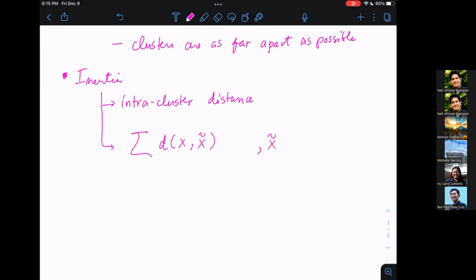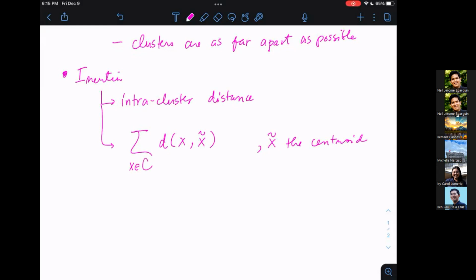X tilde is what we call the centroid or the mean or the average of the cluster. And we're taking the sum of the distances over all members of a cluster C. So kung meron kang cluster C, computein mo lang yung distance ng bawat member ng cluster from the central element, which we call the centroid of our cluster. Then the sum of those distances is what we call the inertia, right?